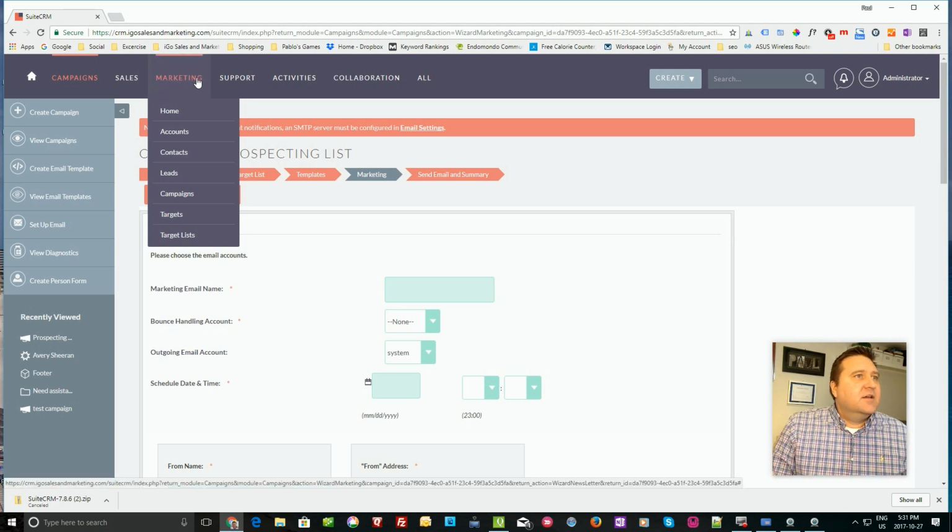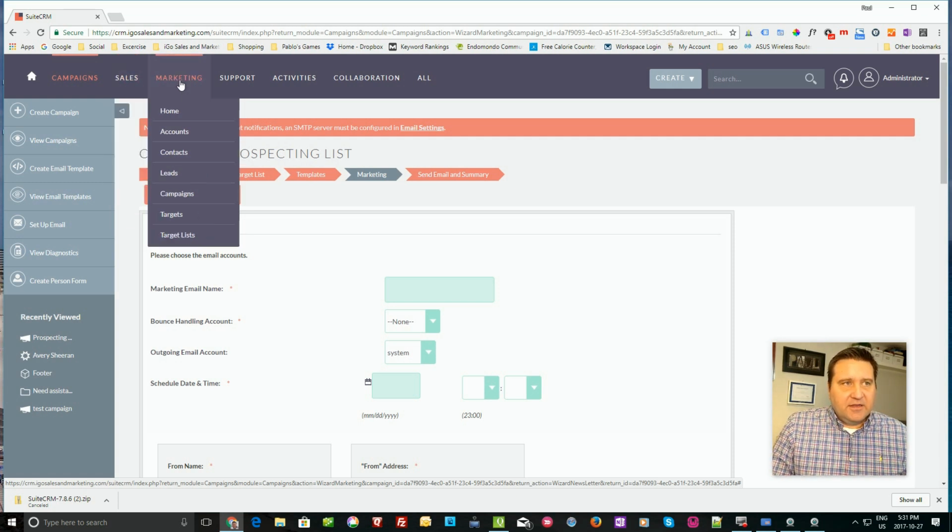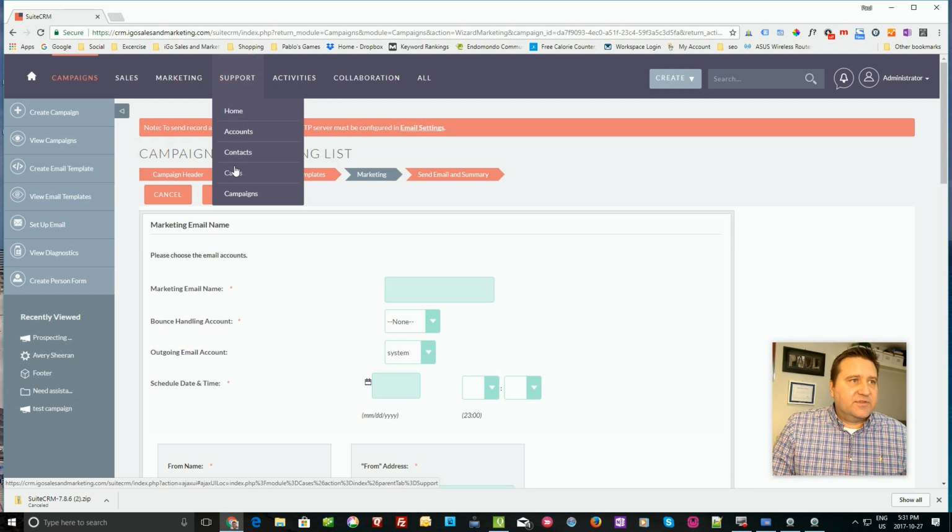Makes it work well. So in addition to the sales and marketing functionality, it's got a full support feature here. So it's got a case management system.